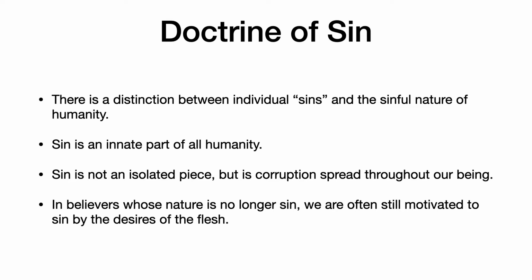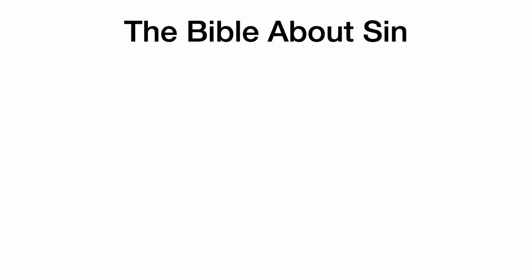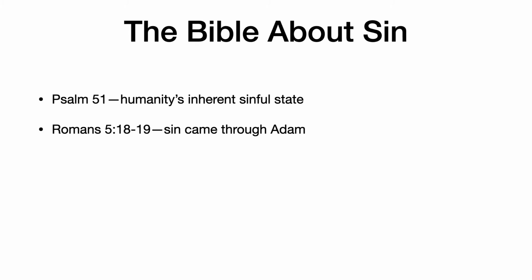Since we're talking about sin, we should look at what the Bible says about sin. A good passage to really get the heart of what sin is like is Psalm 51, a great read on humanity's inherent sinful state. But Romans talks a lot about the systematic theology of sin. We know that sin came through Adam, so we're all affected because we are all offspring of Adam. There's a real heavy emphasis on the bodily nature of sin, that it's in our flesh.